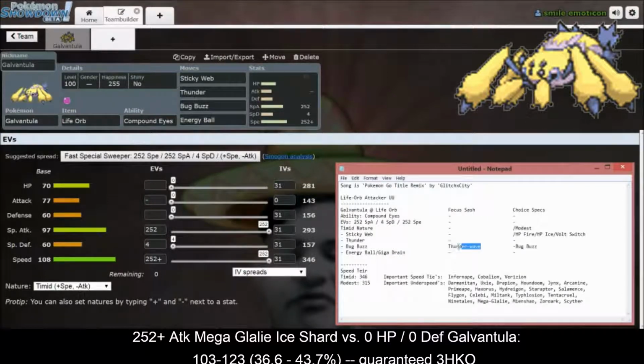Thunder Wave down here, just because that's what I used to run. It's very helpful against fast leads. You can Thunder Wave them and then get the sticky webs up, especially if they do not have priority. And oh, by the way, guys, this is for the UU tier, not OU, not Ubers. Even though this can be slightly viable in Ubers, I'm not doing it. This is just strictly for UU.